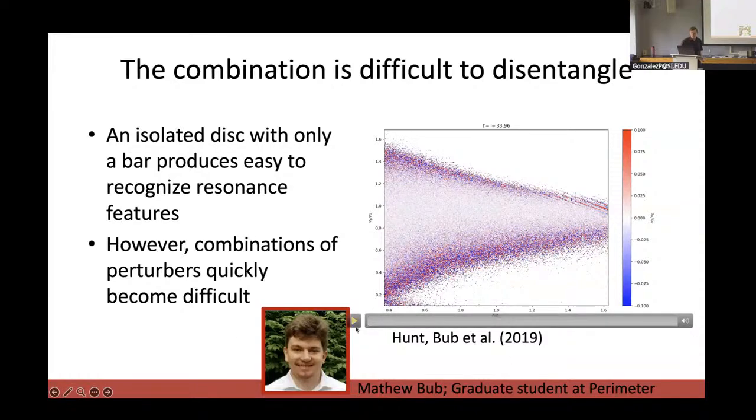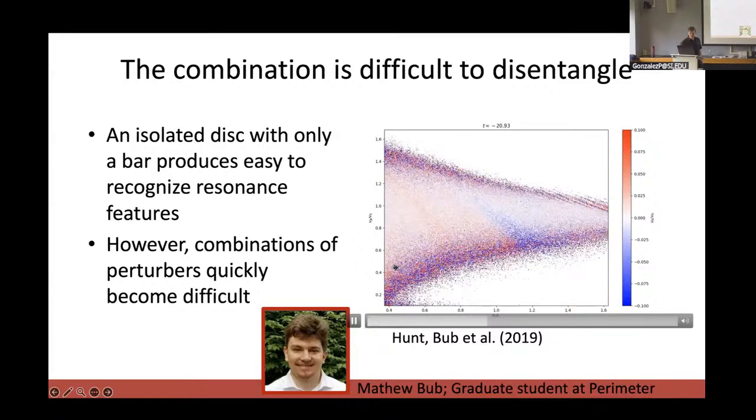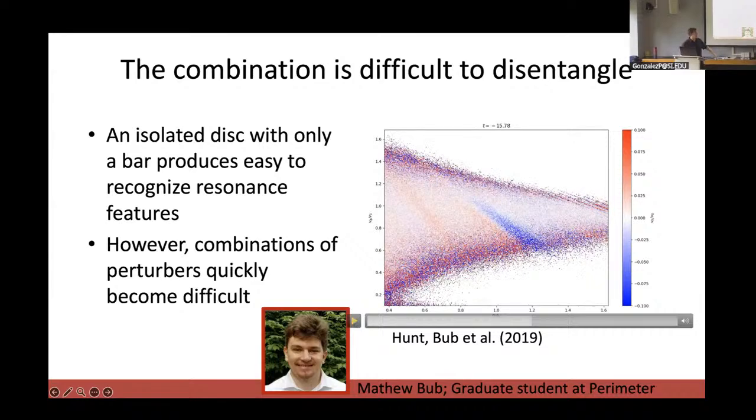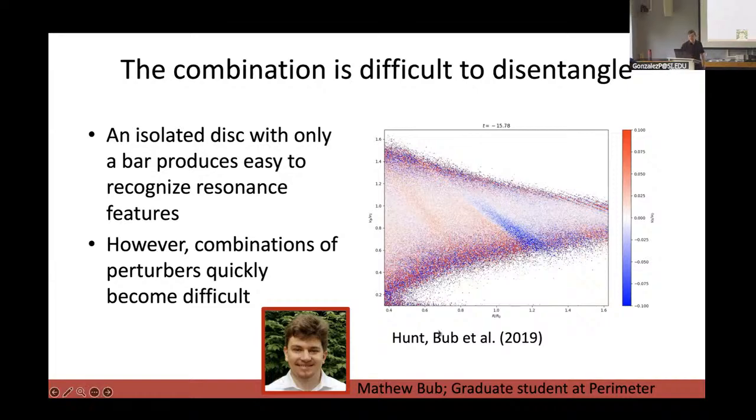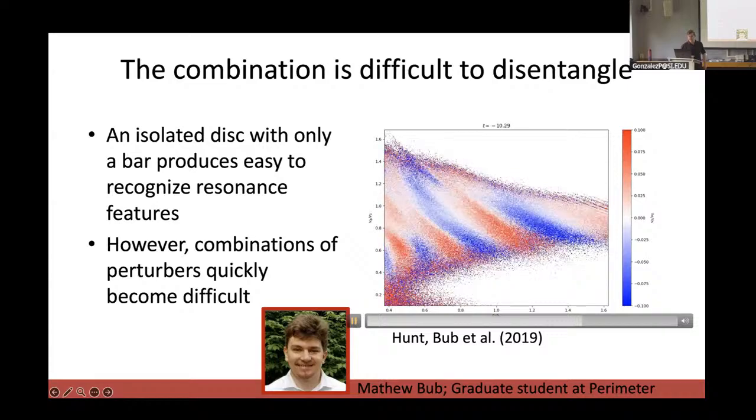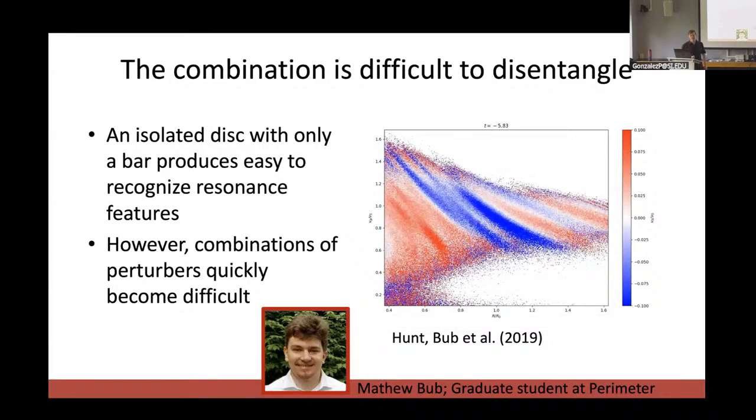And then if we turn on the galactic bar slowly, you'll start to see a resonance feature appear around here. There you go. So that is the outer Lindblad resonance in this image. It's nice and clear, and then you can measure how fast the bar is going from it. However, if you also have spiral arms, which the Milky Way does, if we turn them on now, suddenly everything gets a lot more complicated, right?